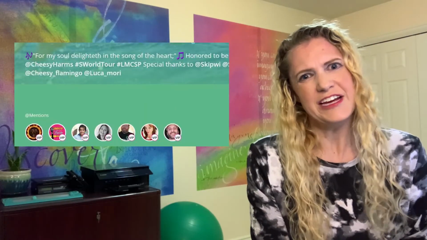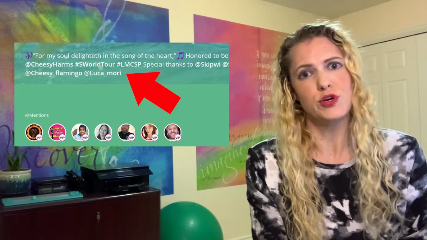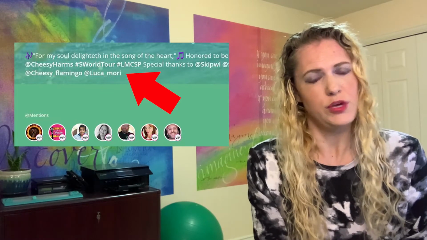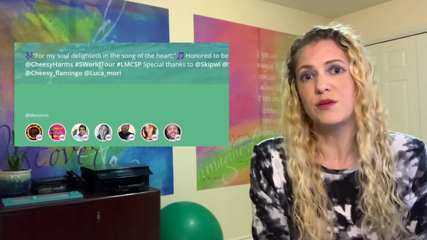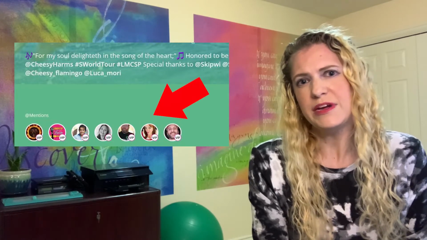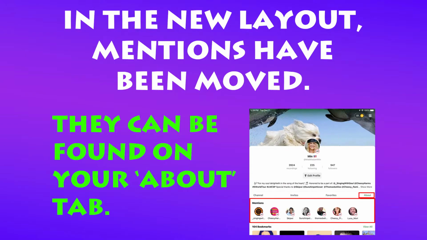If you're unsure what Smule mentions are, it's kind of like tagging on Facebook, except it's on your profile. So if you want to tag someone in your profile or your personal message, you just use a little @ sign and then you put their username. You don't put their display name, you put their username. So if you mention someone in your profile or your personal message and you have the show mentions turned on in your profile, then by default it'll show a little thumbnail of that user below your personal message.